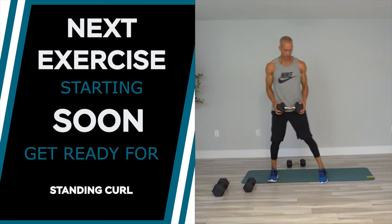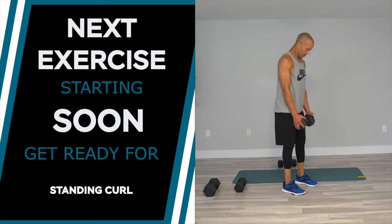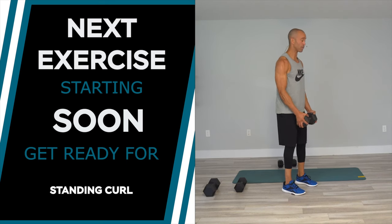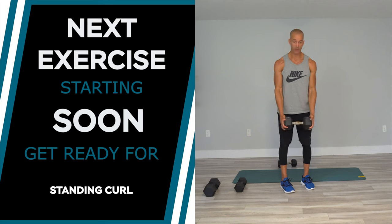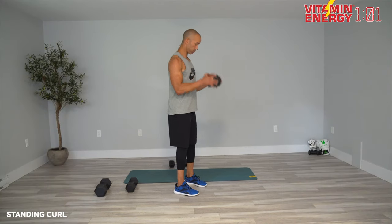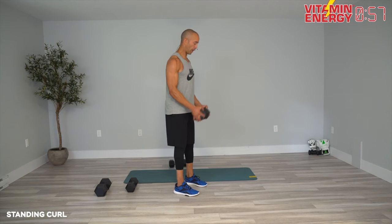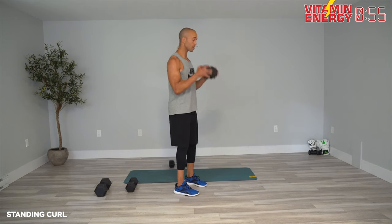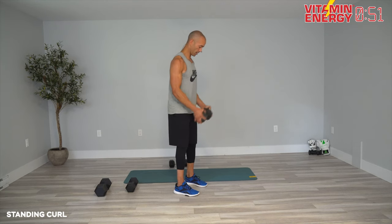Let's use one dumbbell in tight. And then what we're gonna try and do here is just hold them this way first. So just normal dumbbell position, how you would normally hold this from the side, palms facing each other. Okay. I wanna fatigue the biceps first for about 30 seconds, and then we'll grab the other weights.